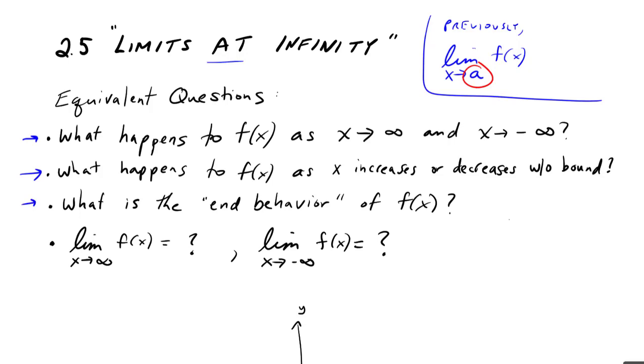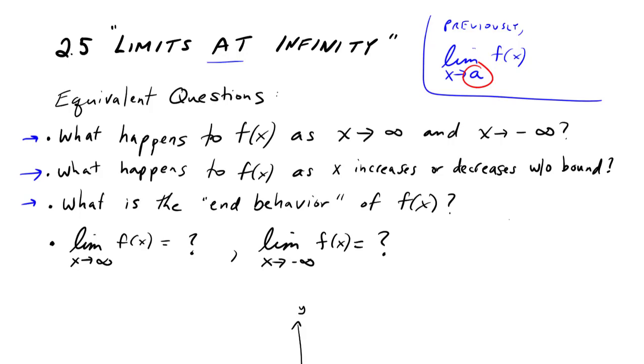A lot of times graphically we talk about what is the end behavior of f of x. And in fact, if you were to see this in more of an applied circumstance, you might hear it referred to as what is the steady state behavior of a system as, say, time t goes to infinity. That's a really important topic in, say, differential equations or in really modeling of natural phenomena.